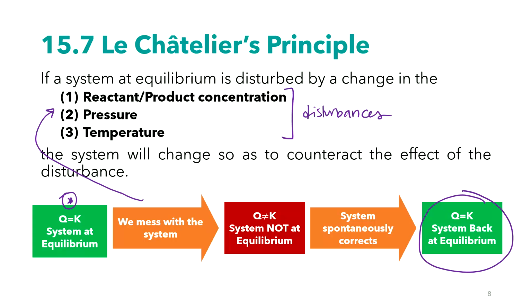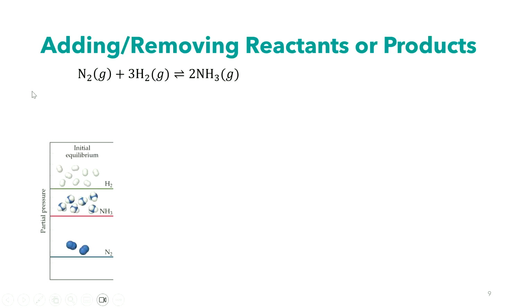All right? So let's look at a problem here. The reactant product concentration. All right? We're looking at our Haber-Bosch. Okay, N2 plus 3H2 makes 2 ammonia molecules. All right, what we have here, this is time on our x-axis and our partial pressures on the y-axis. Okay, so notice that we don't have any change in concentrations here, so I can make the assumption that Q equals K. We are at equilibrium. Okay? While we're at it, let's write out what K equals. Since it says pressures on the y-axis there, let's write it in partial pressures.